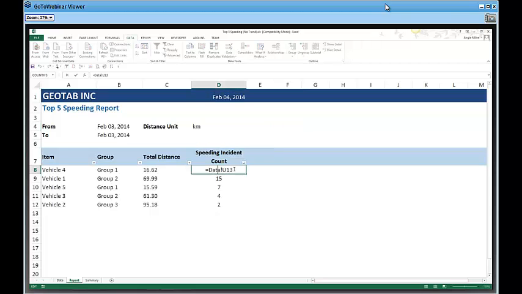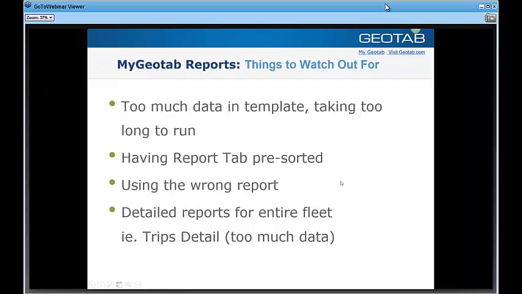If you do on the report tab, you can see here I'm referencing data cell U13 and then U10 and then U14. It's all out of sorts now. It's not going to reference the same way. You're not going to get all the right information. So that's kind of what I mean by not pre-sorting the report tab, using the wrong report. And that's kind of what I meant where I mentioned I wanted the idle duration. I didn't need to use the detailed report. I only needed to use the summary report. So be careful on using the wrong report.